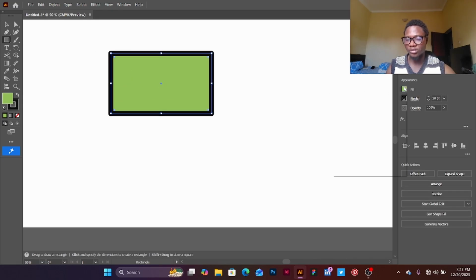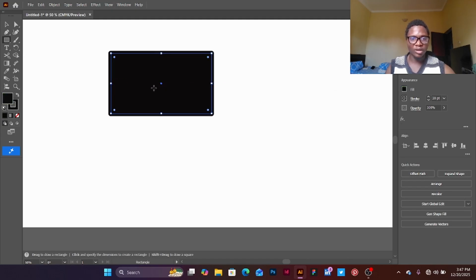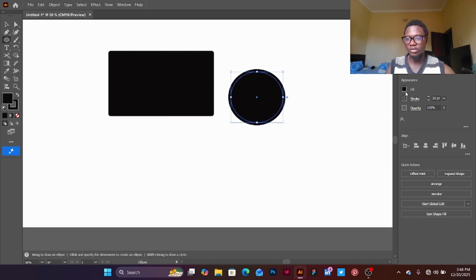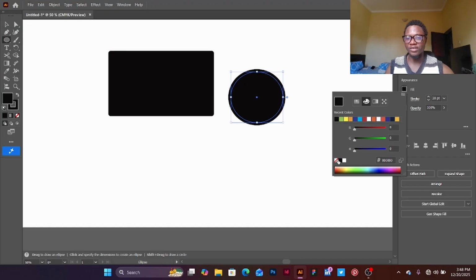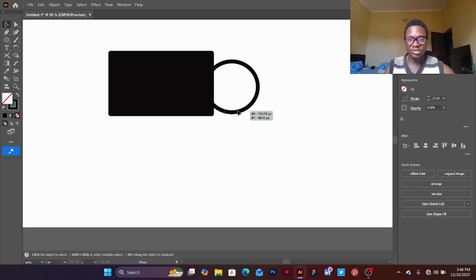I want this fill to be black, and let's say I have an ellipse, and I don't want the ellipse to have any color. I want it to be transparent. Anyway, it doesn't matter. I'm just trying to explain. So I want this to be on this like this.